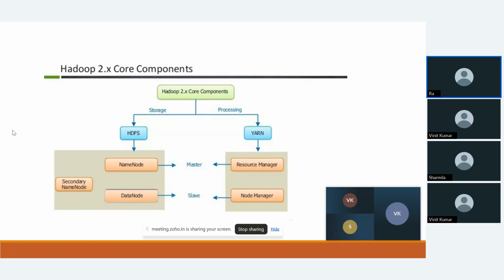So let's say, as I told you, we have a 100 node cluster. On the 100 nodes, if I have let's say 8 GB RAM on one machine, then on 100 machines we should have that. Otherwise, it's not mandatory. If out of 100 machines, 80 machines have 8 GB RAM, and I have added 20 new machines with let's say 12 GB RAM, that is also fine. It's not the case that you cannot do it. We can have that.